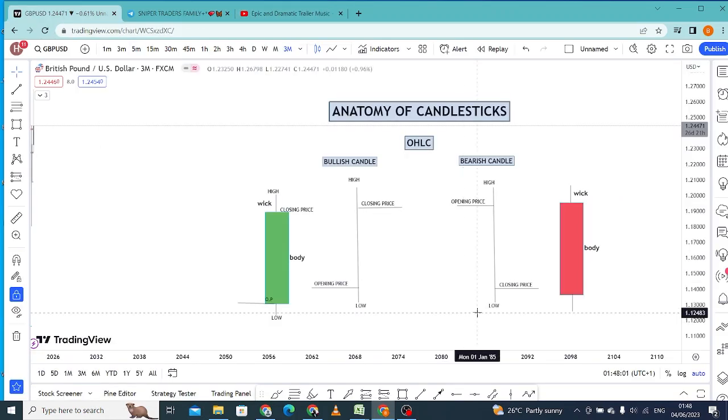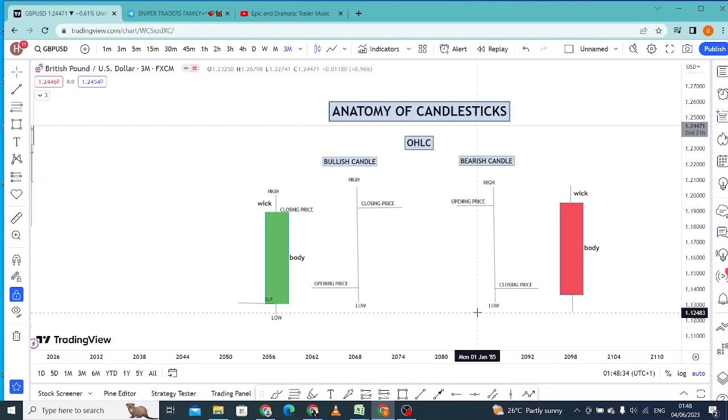Today I'm going to be talking about candlestick, anatomy of candlestick. I'll not be talking about the whole candlestick, which you all know, whereby you know how to trade bullish engulfing, Marubozu, and so many other candlesticks that you know. I'm not talking about that. I'm talking about the foundation basis of understanding price.